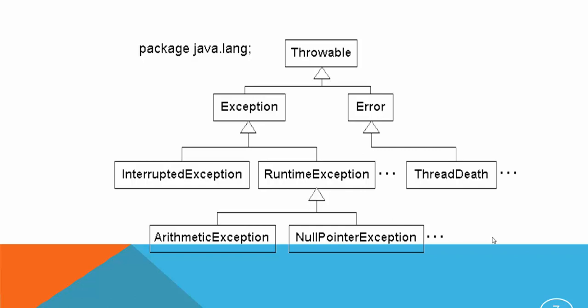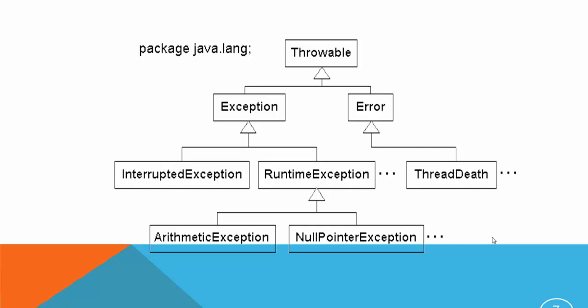Error is a separate category that happens when we have some issue with the Java Virtual Machine, some crashing kind of thing. On the other side we have Exception. We can handle exceptions, and we can technically handle errors also, but we should not handle errors. We can handle only exceptions. In Exception there are also two types: runtime exception and compile time exception. Runtime exceptions we call unchecked exceptions. Compile time exceptions we call checked exceptions.